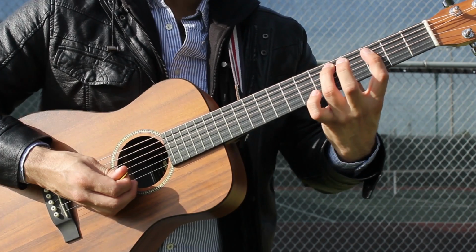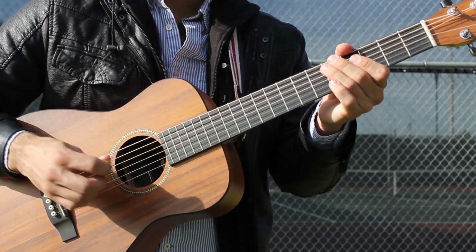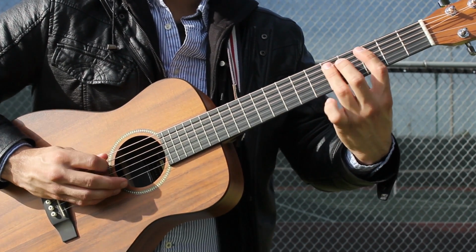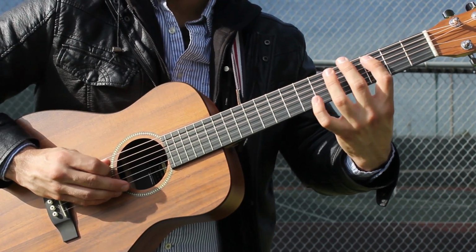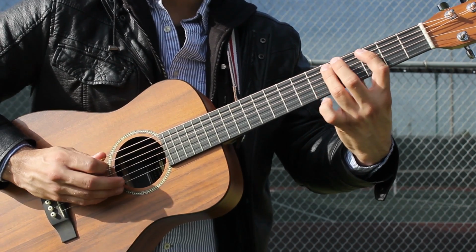We're on frets 5 and 3 of the A string with your first and third fingers just rocking back and forth, and it goes like this: 5, 3, 5, 3, 5, 5, 3.